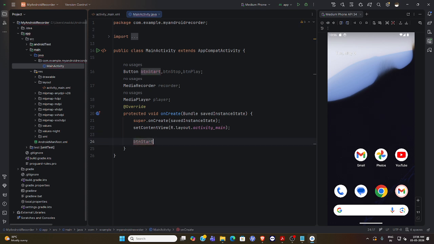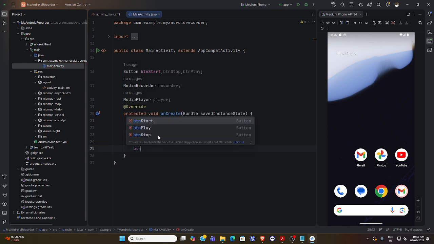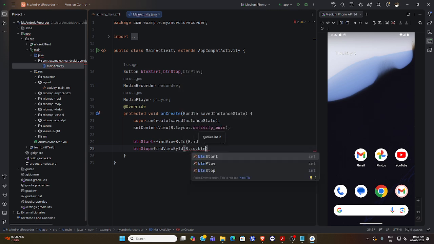So button start is equal to findViewById R.id.button start. Button stop is equal to findViewById R.id.button stop.